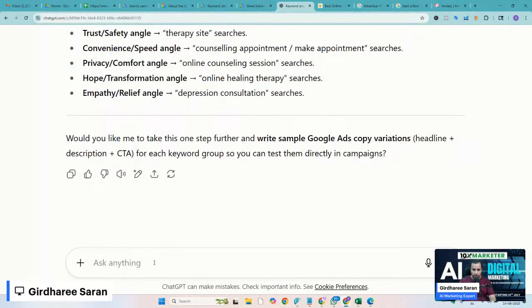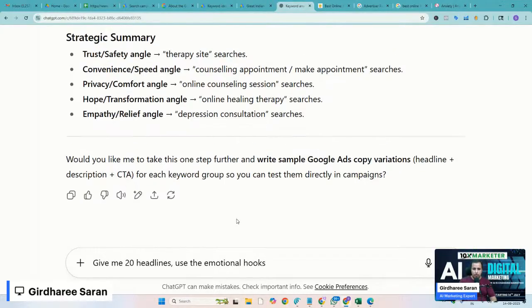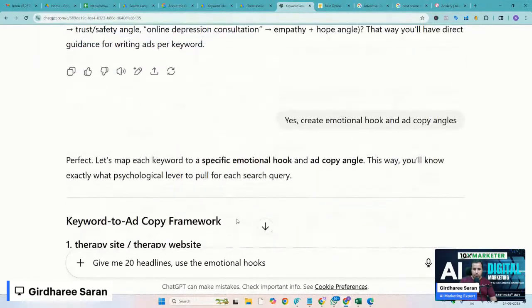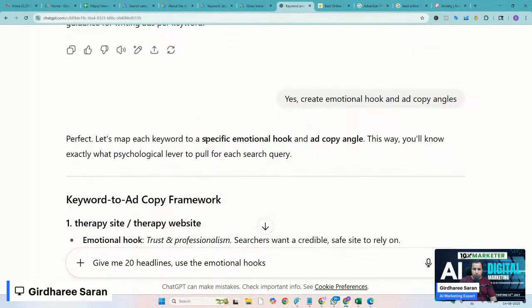This is already aware. We can simply say, give me 20 headlines, use the emotional hooks, and what are the other things that you want to recommend? You want to use the specific emotional hook and add copy angles in the headline.